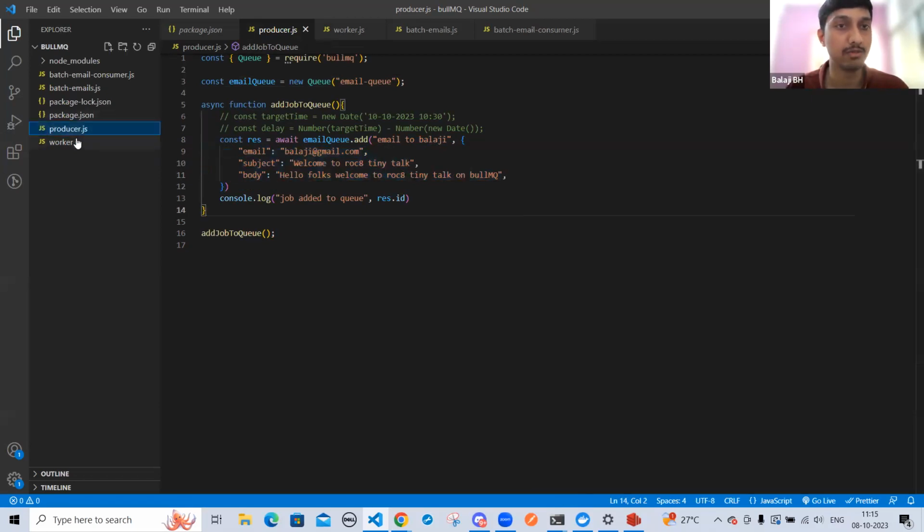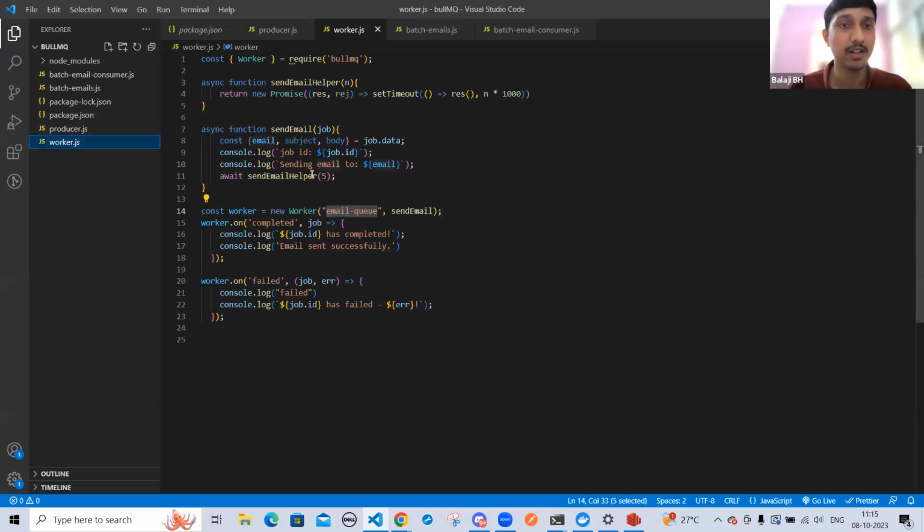And coming to the worker, here we have destructured the job's payload, and I've logged a few things so that we get to know when this particular worker has started processing the job. And I have used a simple send email function just to mimic the asynchronous functionality. Let's assume it takes around 5 seconds to send an email, so I've just resolved the promise after 5 seconds here.